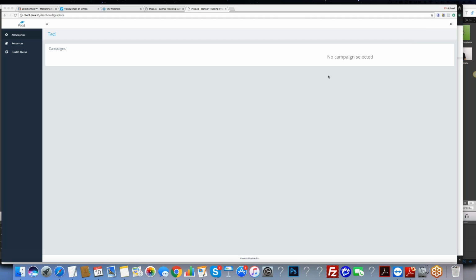Anthony saying, once we create a client login, will it send an automatic email or do we need to send this out manually? No, you need to send it out manually. This is how our agency version works. It's your relationship with that client. So you need to create it for him and send him an email and say, look, here's your details. This is what I'm going to do for you. This is how you can, etc.